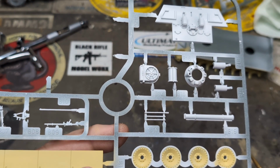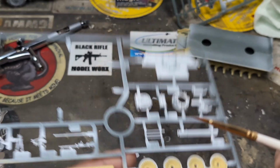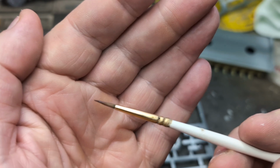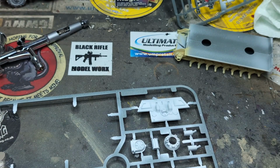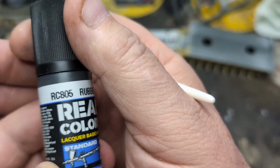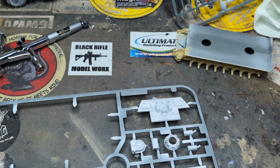So here we are, we've got our wheels. We've got a nice small pointy paintbrush, and I'm using this for the rubber, AK Real Colours, the new stuff. I've got other rubber blacks, I've got Mission Models up the top there, I've got Atom, I've got a Tamiya lacquer rubber black, but I just wanted to use this for now.